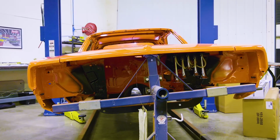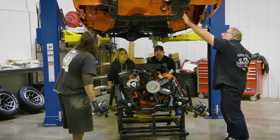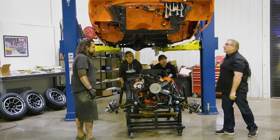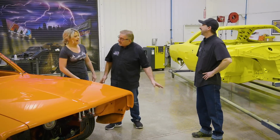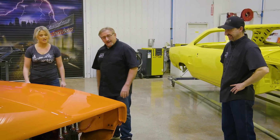The General Lee was able to just follow the exact same suit any of the restorations would, once the metal work and the body work was done, okay? Once that was done, of course we had the engine and everything painted, and we were building the drivetrain over in the machine shop. You just do it once. I think that's the best part about the car, not doing it over and over again.